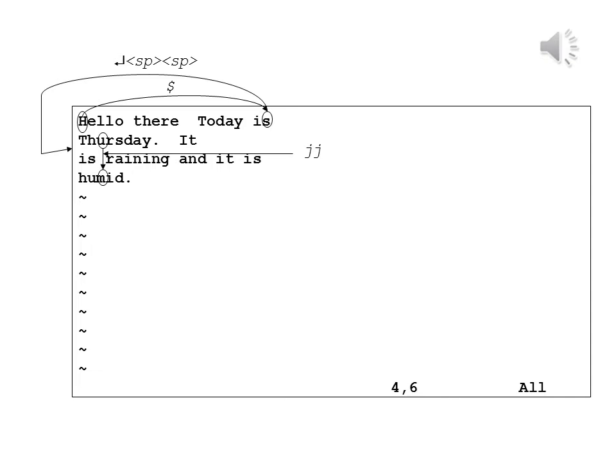If I start out at the beginning on the capital H of hello, and hit the dollar key, it'll take me to the S of is. After this, hitting the Enter key and the spacebar twice will take me to the U of Thursday. Once I'm there, if I press J twice, that will take me to the M of humid. Now, I realize this is a bit much. After a certain point, you get very comfortable with it, and it becomes fairly natural. In the meantime, you can use the cursor control keys on your keyboard if you prefer to do that.